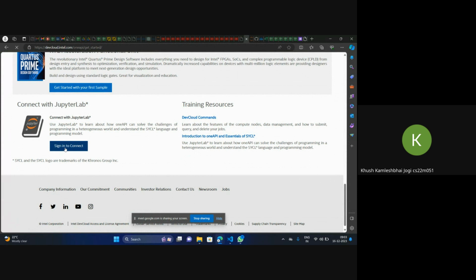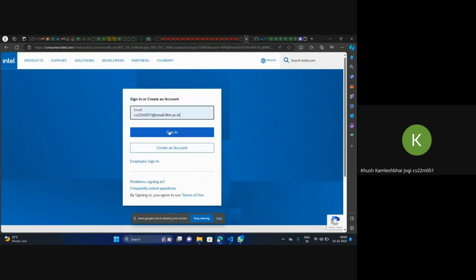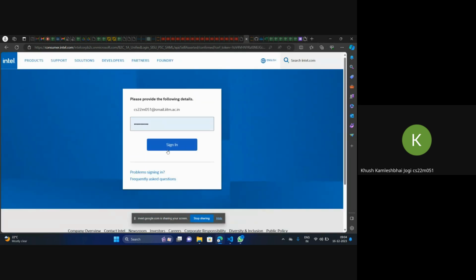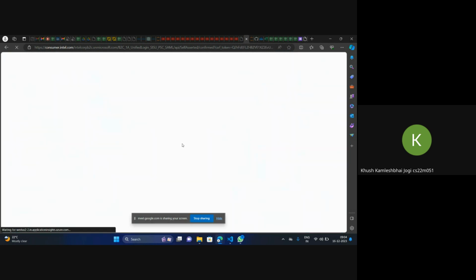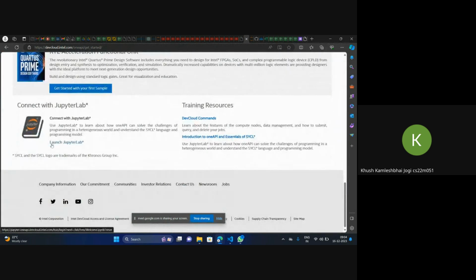If you go to sign in to connect, and you have signed in, let me sign in with my account. Now if you scroll, it will say launch Jupyter Lab.